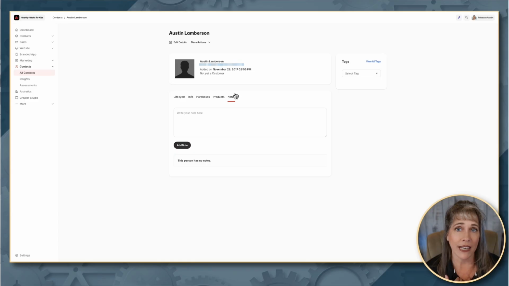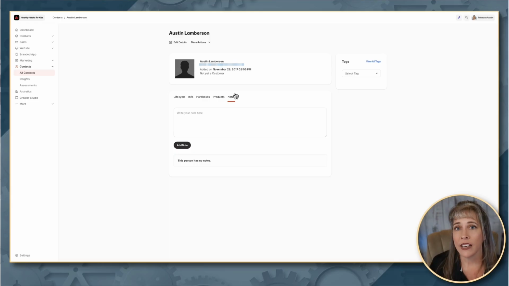So my team and I use this a lot because if something happens with this person, for example, they ask for an extension on a payment plan, or they are granted access with a coupon code and we want to make sure that we follow up with them on something, or something that we need another team member to handle, or that you want to remind yourself about something that was discussed, you can always go in here and have it under the client notes so we know what's going on.